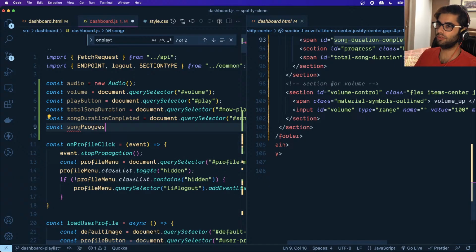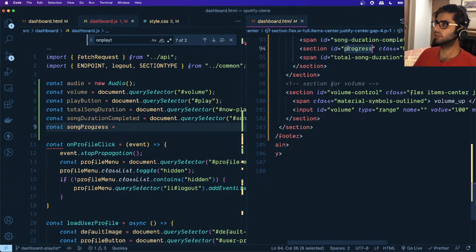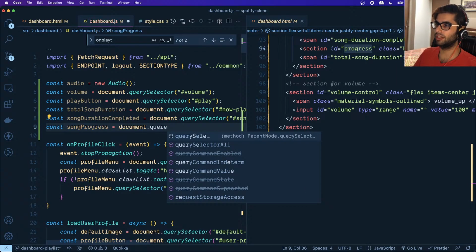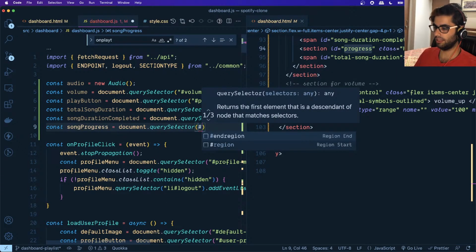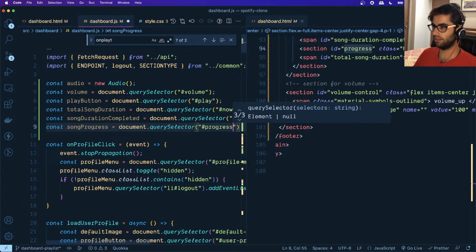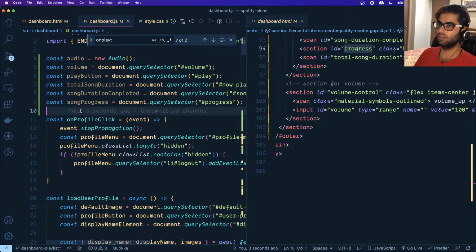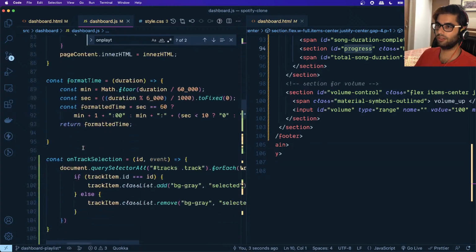Song progress equals document dot query selector, and we're getting this element by its ID. All right, so we have defined all of these variables. Now let's write logic related to them.